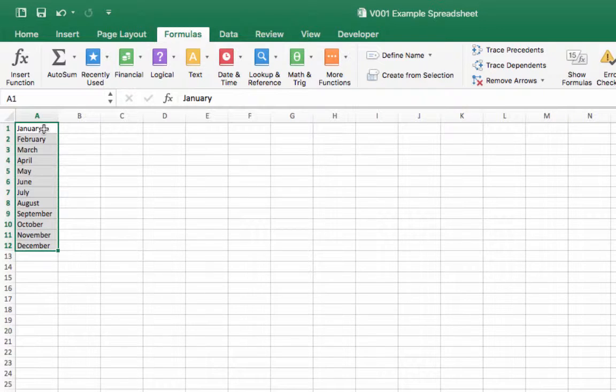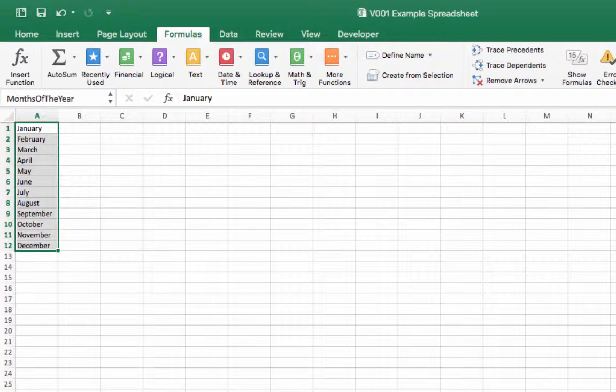And if I wanted to turn this into a name, I'll go up here onto the formula bar, and on the left hand side you see the name box, and I type in here MonthsOfTheYear. I'm not the quickest typer, and click enter, and that's it. We've created an Excel name. Now this name can be referenced from anywhere in Excel in the same way as you would reference a range of cells. But this time you can use the words MonthsOfTheYear, which often makes more sense to the person that's trying to write the formulas.